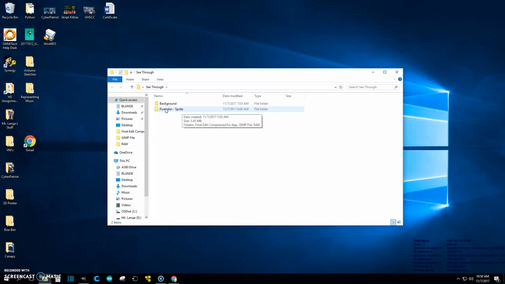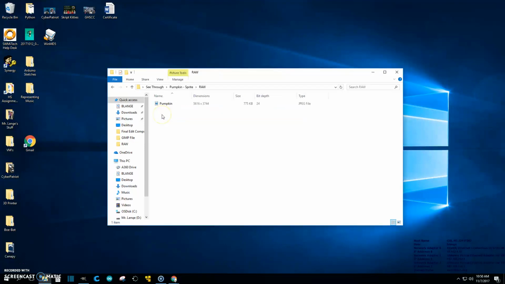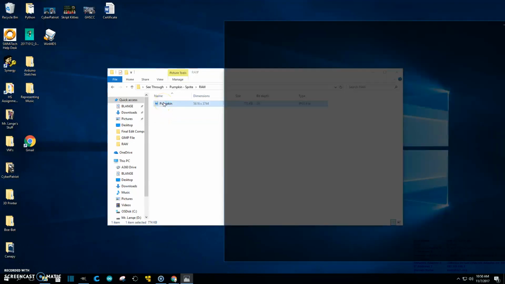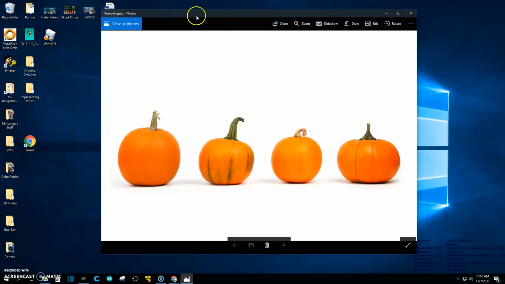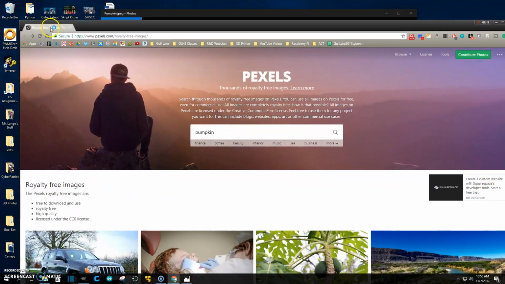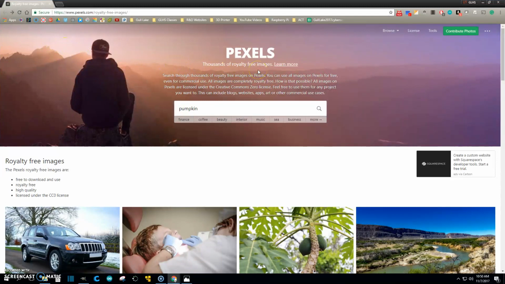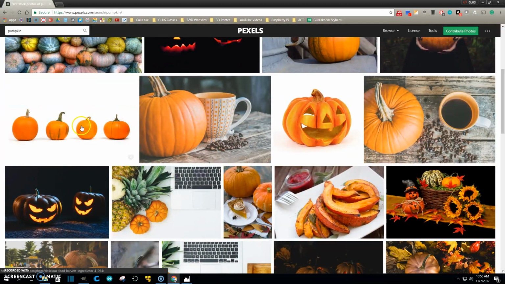You may have multiple different sprites throughout your application or your video game, so you're going to want to be very organized. I renamed mine from Sprite to Pumpkin Sprite, and I'm going to open that up. I then went and got a raw image of a pumpkin. I found this image on one of the 3 or 4 free websites I've given you where you can get royalty-free images that say, go ahead and use our images in your projects. I simply typed in pumpkin, did a small search, and found that pumpkin there.